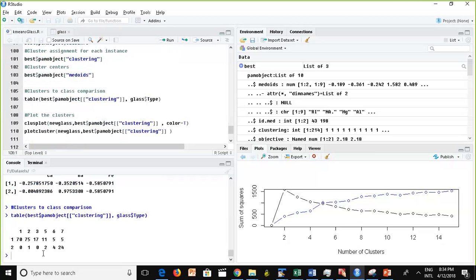Do I have at least one glass type that sits in the same cluster? Oh yeah, take a look at this. Guys, take a look at this. So I have my class 1, right, glass type 1 and glass type 3 perfectly assigned to the first cluster. See this? This method perfectly put all glass samples of class 1 and class 3 in the same cluster.